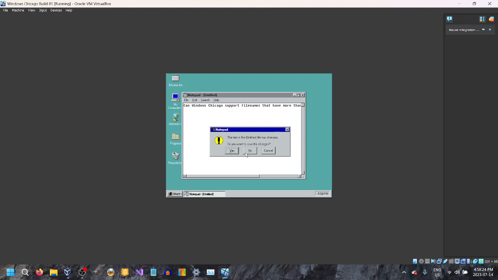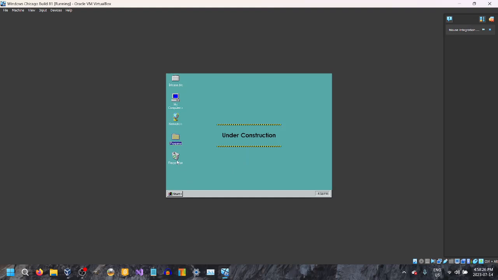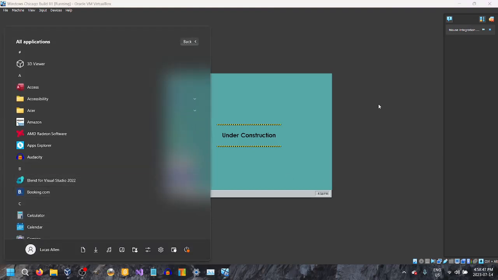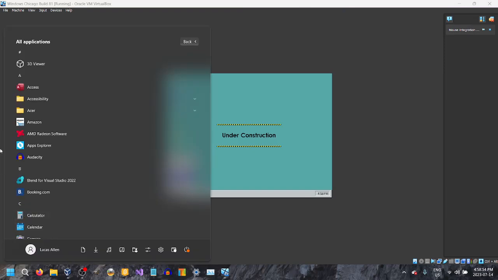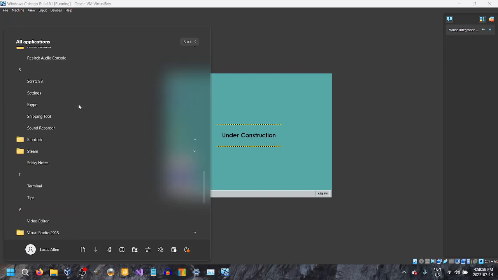Do you want to save the changes? No, I do not. And the recycle bin is just called recycle.bin here. Very cool. And the start menu basically has no personality at all. It's just a basic menu. It doesn't really stand out. With the newer start menu, it isn't just a basic context menu. Like, try to load it up. No, it isn't just a basic context menu. It's fully fledged and very cool.